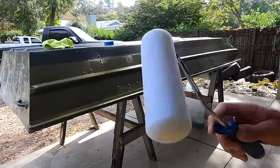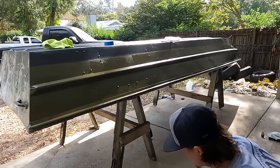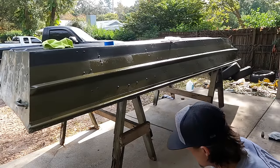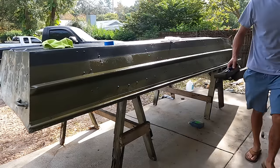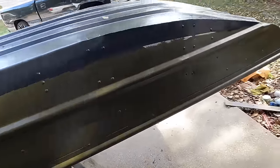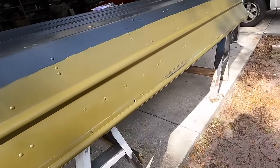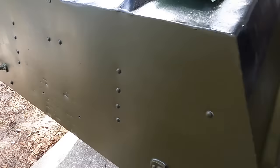All right, guys, I just put on one of these foam rollers to see what it does. Because that roller that I was just using keeps on falling apart and getting stuck in the paint. So we're gonna see what this looks like. Yeah, I think this is what we're gonna use. All right, that's first coat done. The other side honestly looks a little bit better because I switched to the high density foam roller. You can see over here, kind of gives you that orange peel look. Over here, not so much.